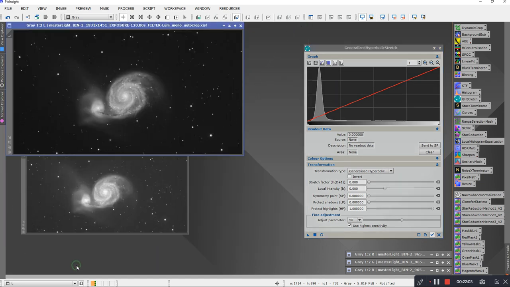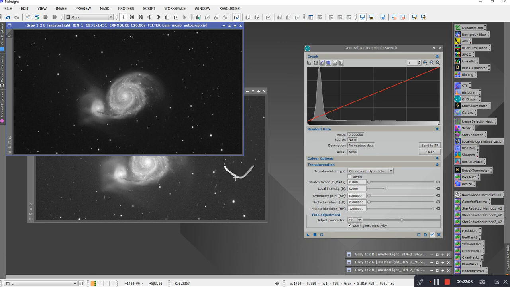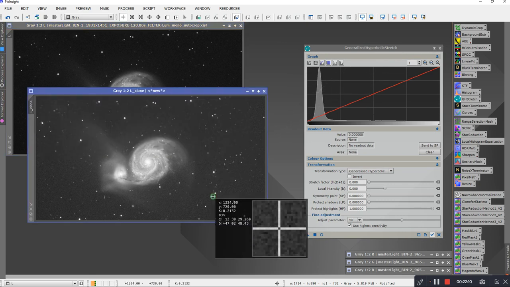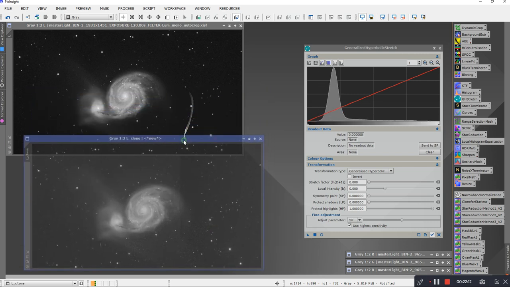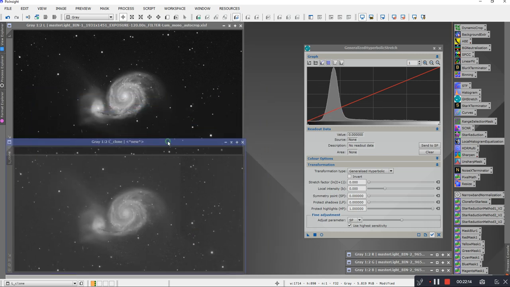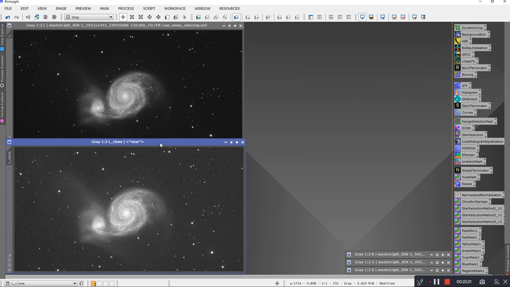So that's that one. Pull that out of the way. So there we go. That's the difference between the two of them. Standard histogram transformation down at the bottom, and GHS at the top.